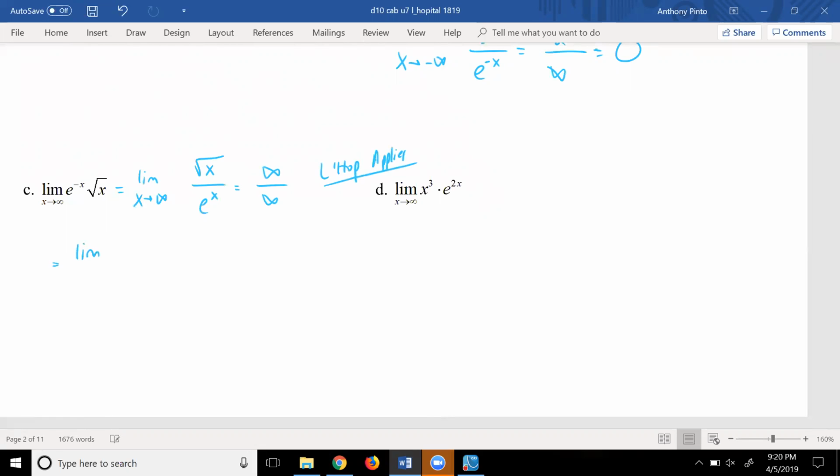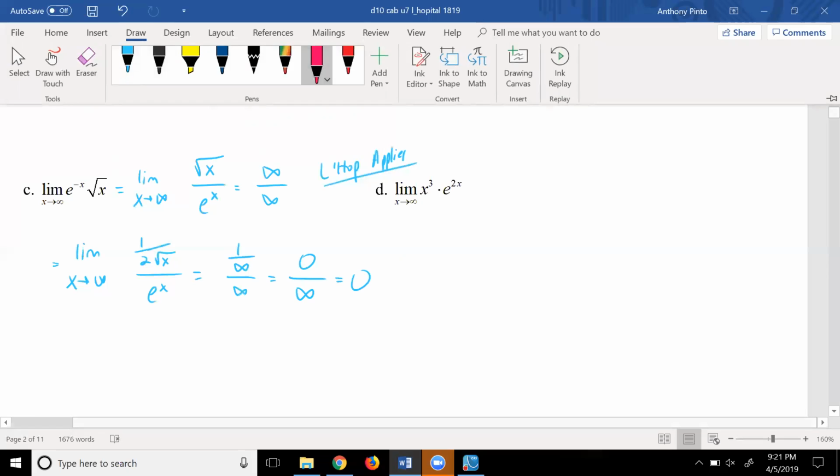So we're going to take the derivative, the limit as x approaches infinity. The derivative of the square root of x is 1/2 x to the -1/2, or 1/2 square root of x, over the derivative of e to the x, which is just e to the x. And we get 1 over infinity over infinity. Let's see, 1 over infinity we know is 0 over infinity. 0 divided by anything is 0. So once again we have that limit equal to 0.